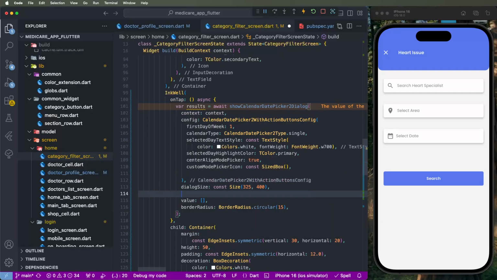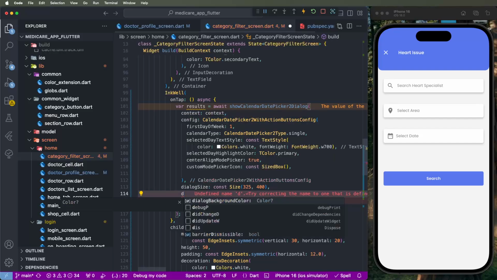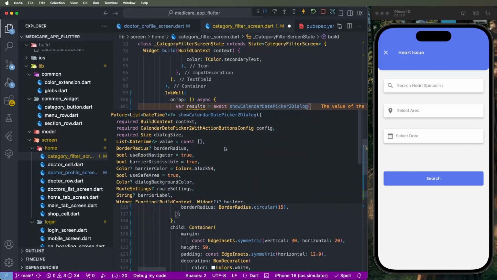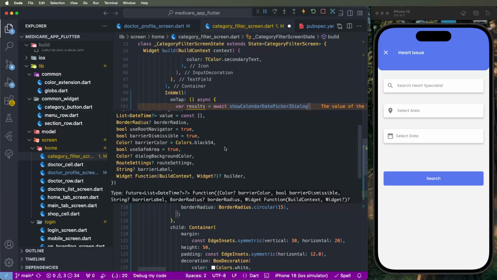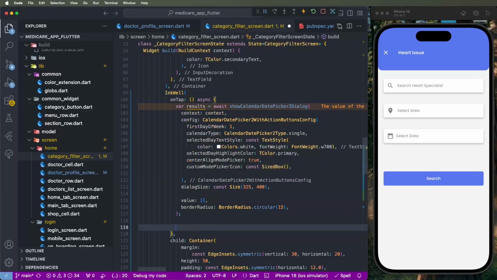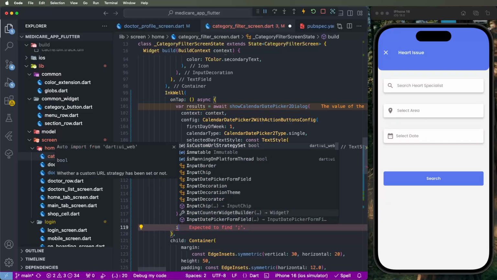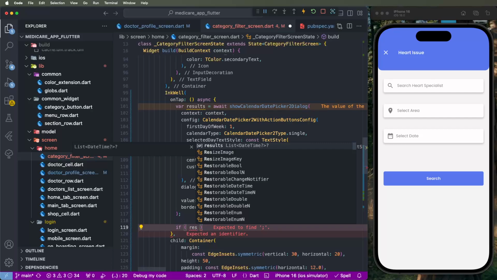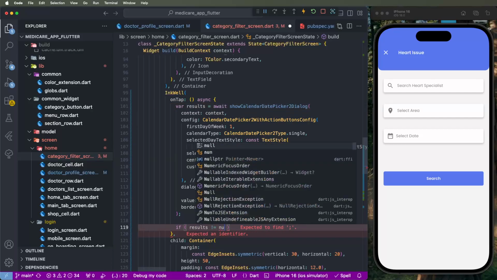Date change. Maybe we need to check here the change event or not. Here it is not always returning a result. We need to check if the result inside the brackets is not equal to null.